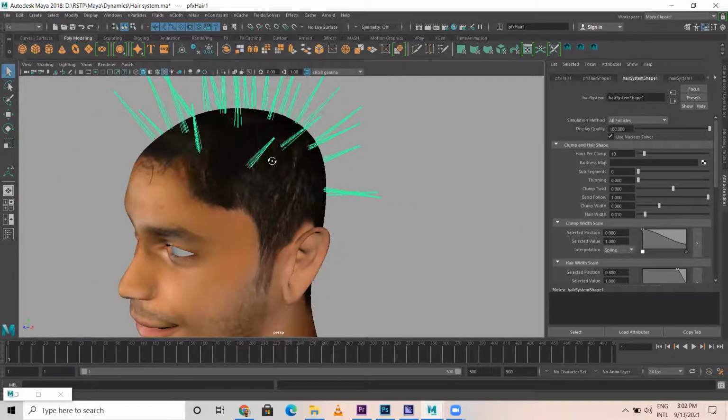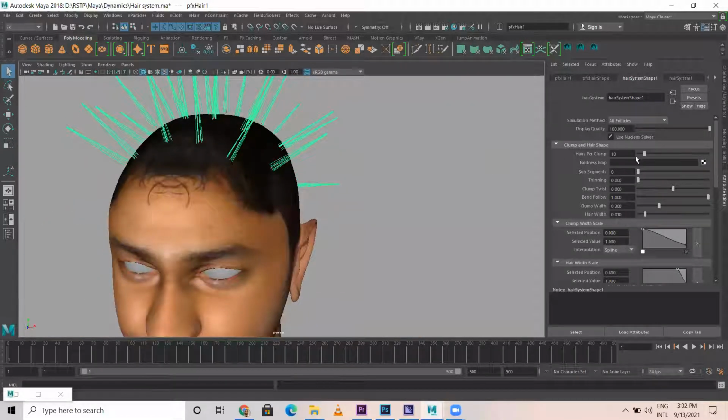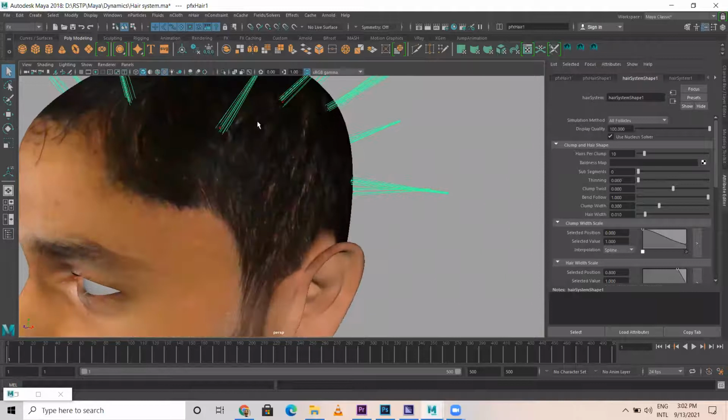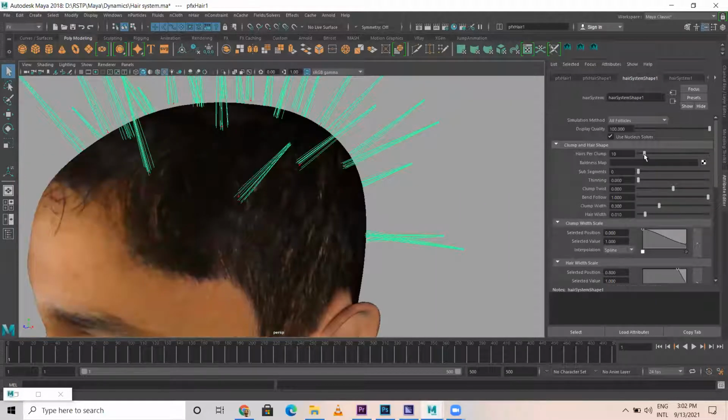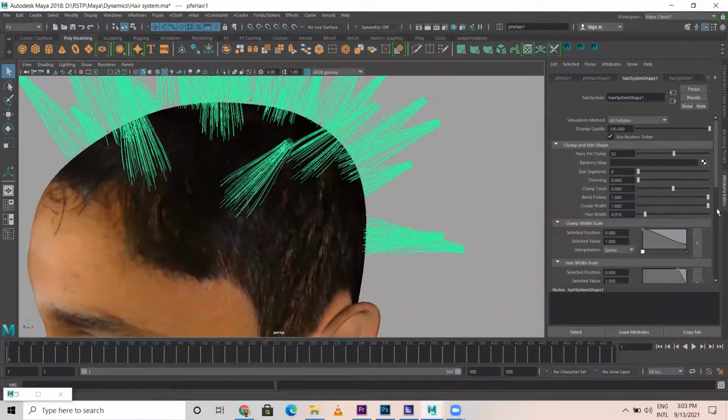There are few clumps here. What I'm doing is I am increasing the number of hairs per clump, around 50 hairs, something like that. And if you notice clump width, I am increasing the width of the clump.